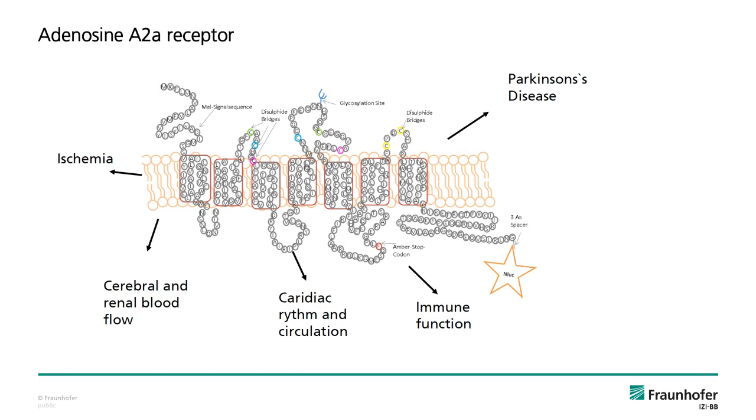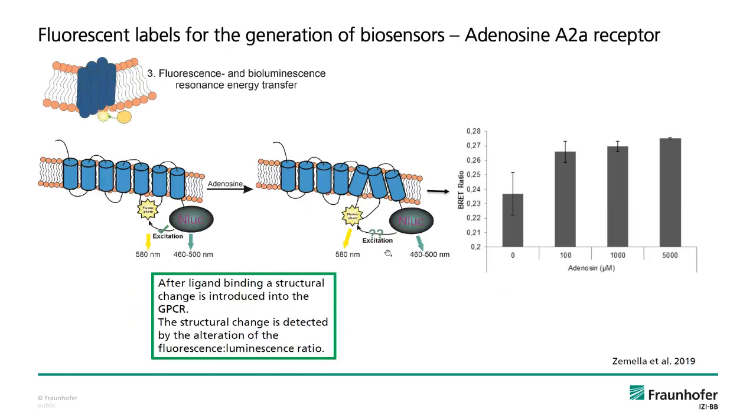And in particular for this receptor, there's a unique feature described. So in an inactive form, you can have a bioluminescence resonance energy transfer between a C-terminally fused nanoluciferase and a fluorophore that is introduced into the third intracellular loop of the GPCR. So again, therefore, we have introduced the amber stop codon into the gene sequence that would result in an amino acid located on the third intracellular loop, and we have a C-terminally fused nanoluciferase. Afterwards, we have coupled the fluorescent dye to the non-canonical amino acid.